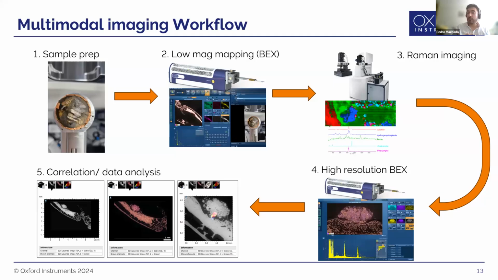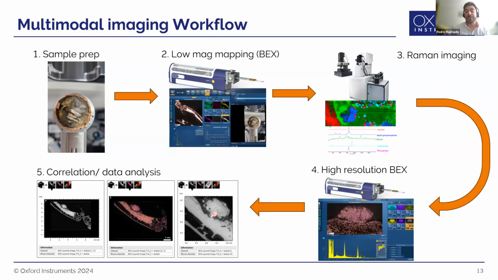And after having the Raman imaging, it's safe, let's say, to give a little bit more dose and go a little bit harsher on your sample. So we still image the sample with variable pressure mode, but we could go for longer imaging times, collect higher resolution, higher counts, so that we could go quantitative in our analytical workflow if you wanted to.